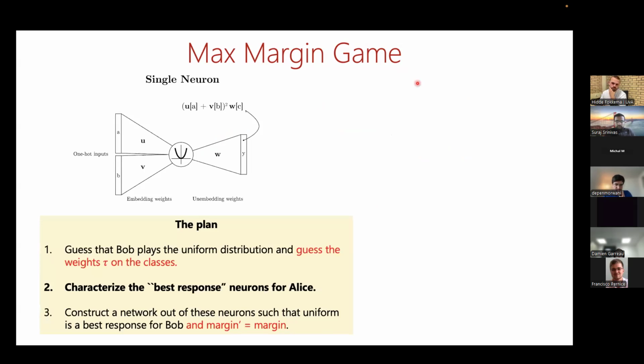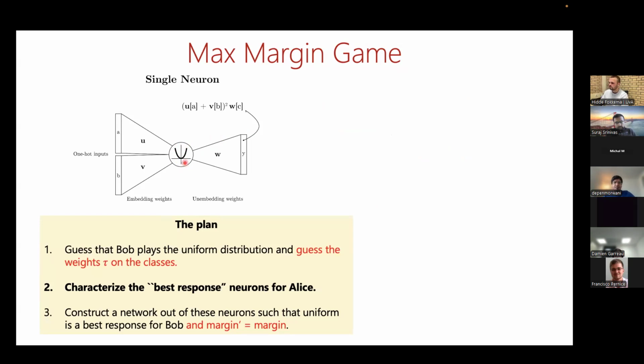I'm not going to go through the actual calculations of this, but let me show the specific thing we are going to use in this work: we are going to use quadratic activation. This makes the analysis much easier. I think the analysis can be repeated for ReLU as well, but we have not done that till now. But I think it can be done.